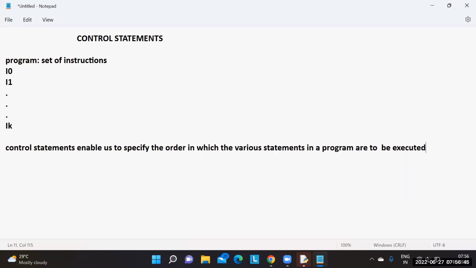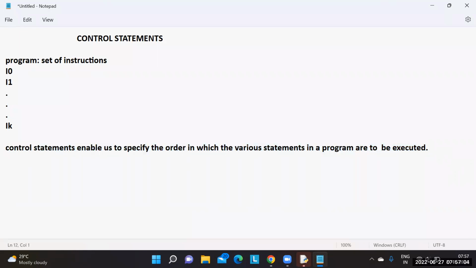You can specify the order in which various statements in the program are to be executed, because the default flow is sequential flow. The default flow is the sequential flow, but you want to change the order of execution of those statements. That's why we need the control statements. I hope you are clear.